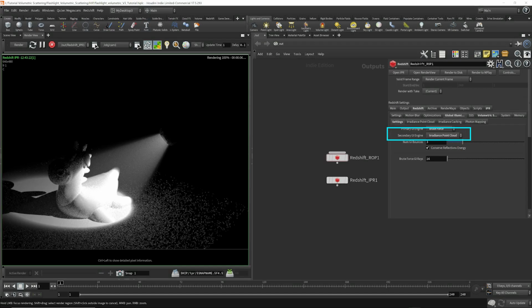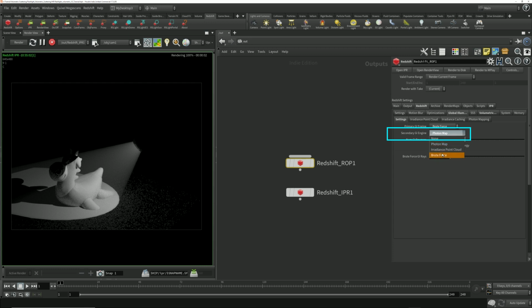Irradiance point cloud is sort of a semi-interpolated light map of nearby pixels. It computes light rays in a similar way as the brute force algorithm, but takes advantage of the fact that nearby pixels have similar light values and only computes the pixels in groups, thus saving computation time. Due to interpolation, the irradiance point cloud isn't as accurate compared to the brute force. But for this case, I'm just going to use brute force.